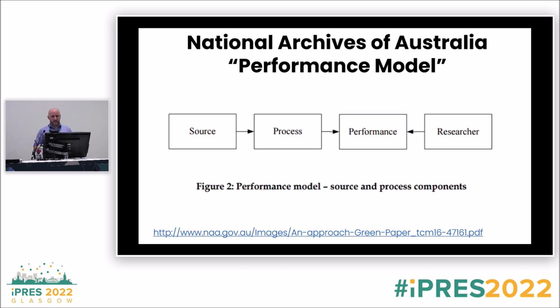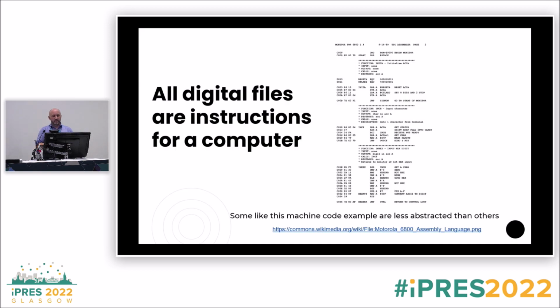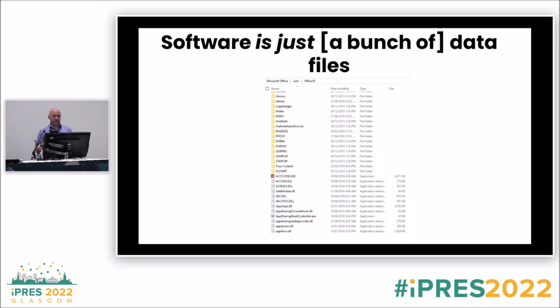And that couples very well with this idea that all digital files are software. By which I mean, all digital files are instructions for a computer. If you look at a file in its basic form, it's ones and zeros that are interpreted by the computer. And a corollary to this is that all software is just a bunch of files. So when you open, say, a Word file, what you're really doing is opening a whole bunch of files, and once you see just how many files are involved, you start to question which file actually is the most important, and why are we only preserving this one file, the .docx file, for example, and not all the other files?